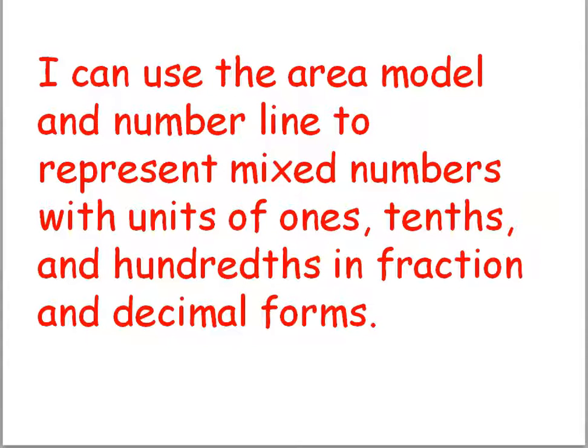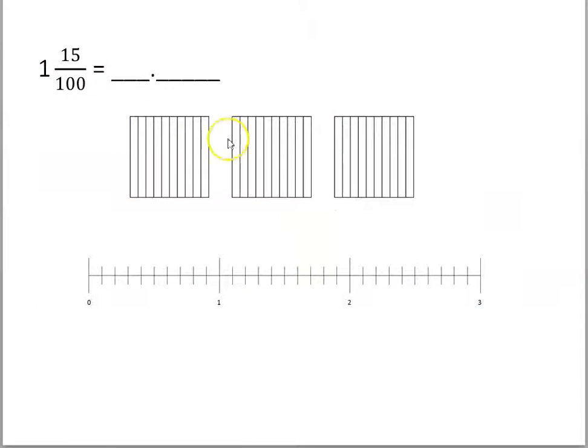Our I Can statement: I can use the area model and number line to represent mixed numbers with units of ones, tenths, and hundredths in fraction and decimal forms. A lot of information in there, so let's talk about the different vocabulary. Here's our area models. Here's our number lines, or number line.